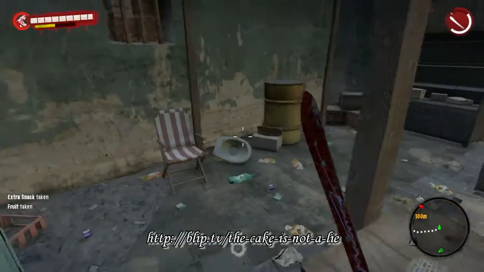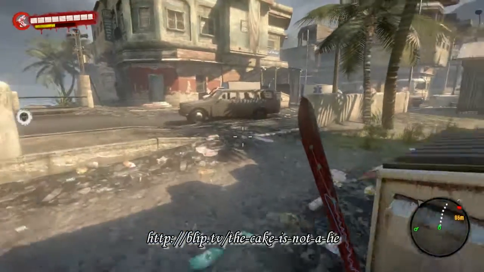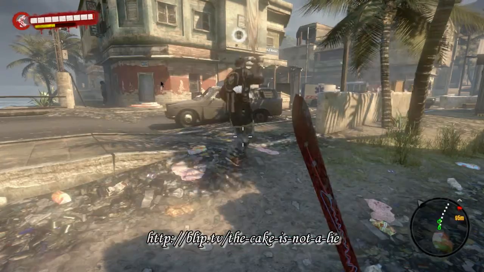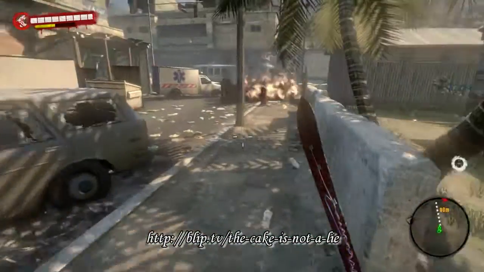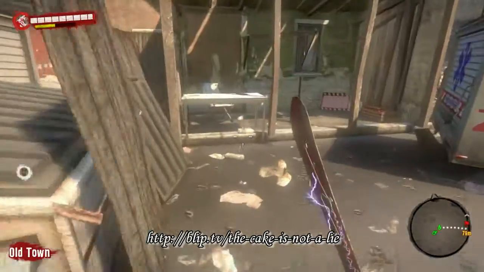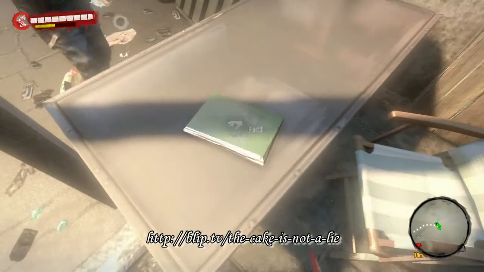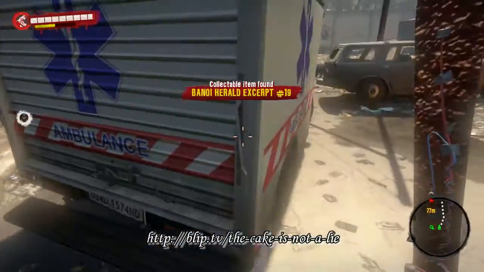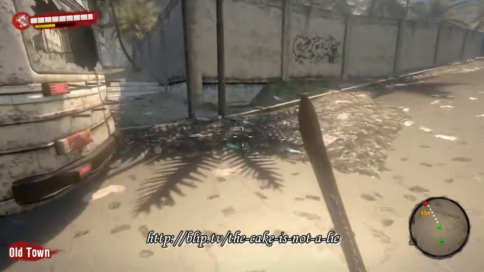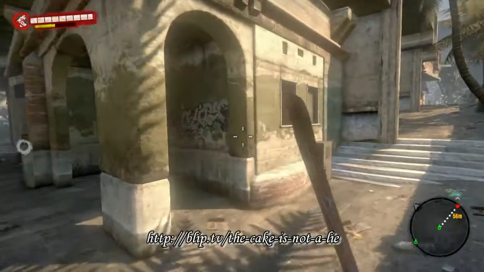Nom nom nom. Wait, where the hell am I going? No idea. Are you following me? Right, this waypoint can't seem to make up its mind where it wants to go. It was telling me to go down there earlier. I'm sure it was. Fact 19. Notice how none of the facts are actually in order? Kind of makes sense, I suppose.